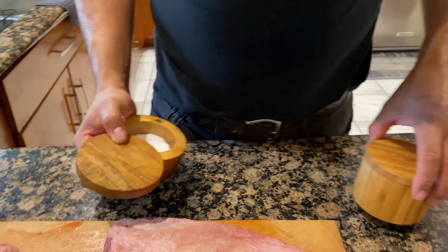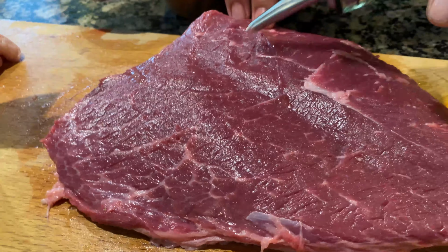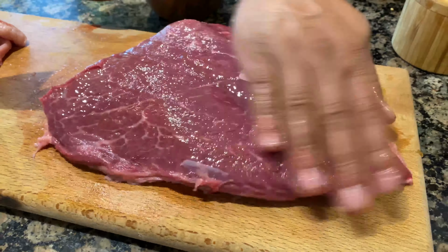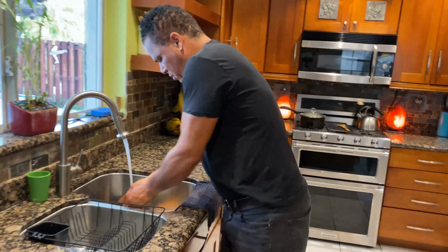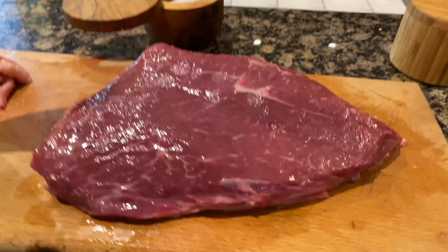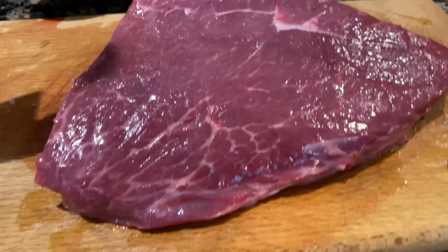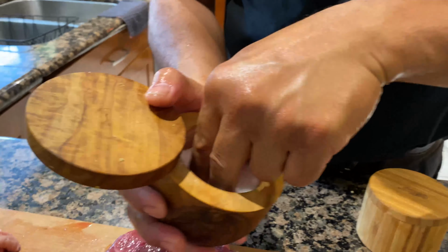Now just add a little bit of olive oil on top, just a little bit. It's just for the seasoning to stick to the meat. There you go. Now, before continuing, wash your hands, because now you're going to season the meat, and you don't want cross-contamination when you're using the seasoning.